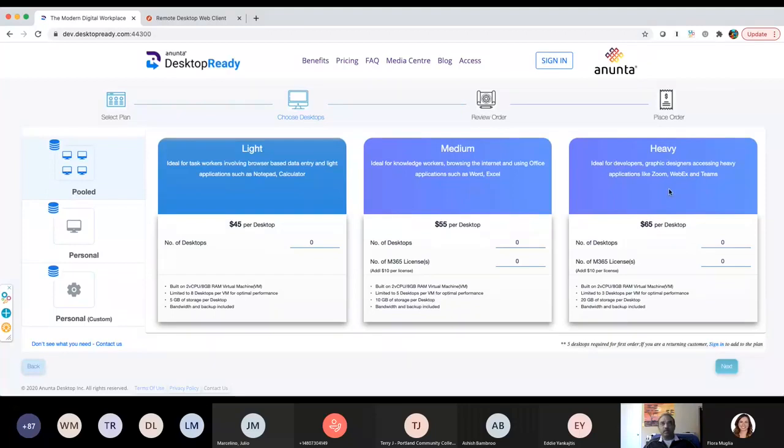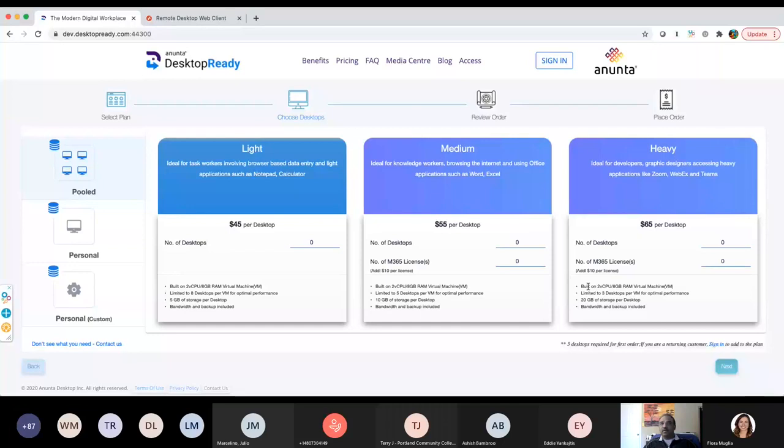That's where we really start, even for folks who might end up doing Zoom, WebEx, etc. on a daily basis. And all of the desktops in the pool section are actually multi-session Windows 10 desktops.